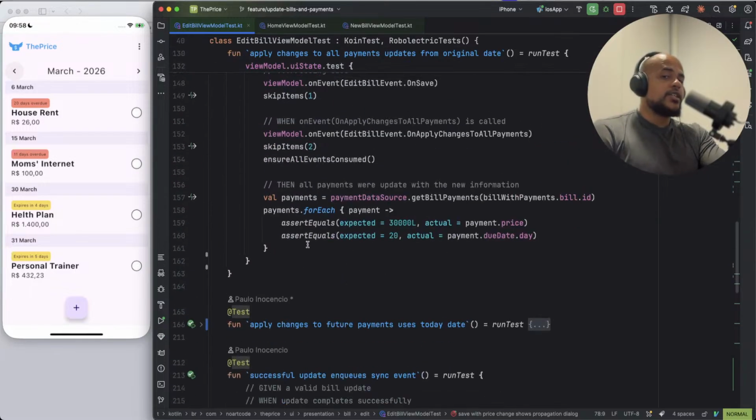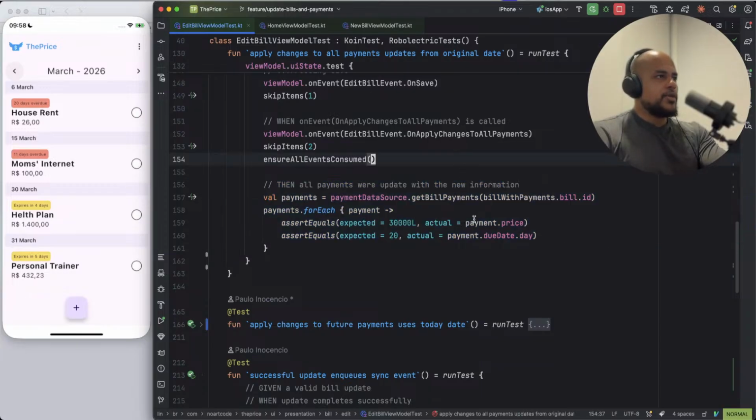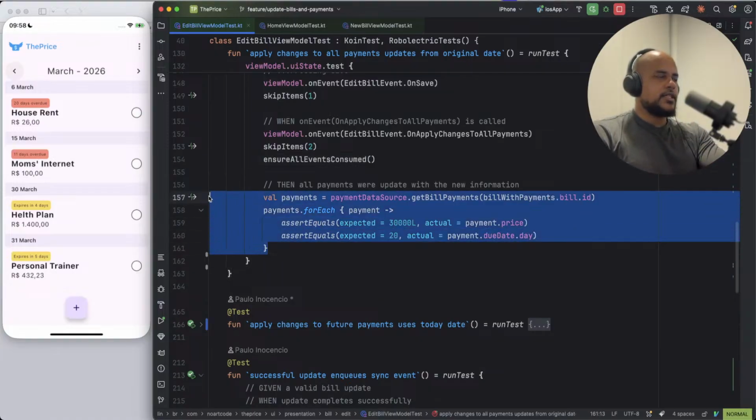With integration testing, this is the most important thing. This test is reliable, the most reliable version of test that we can have, because I'm testing with in-memory fakes, an in-memory Room database provider.